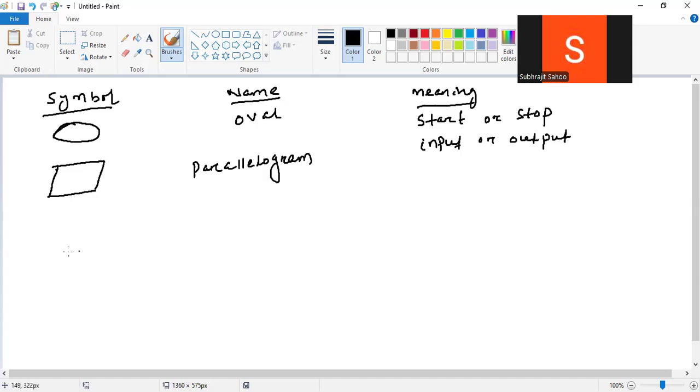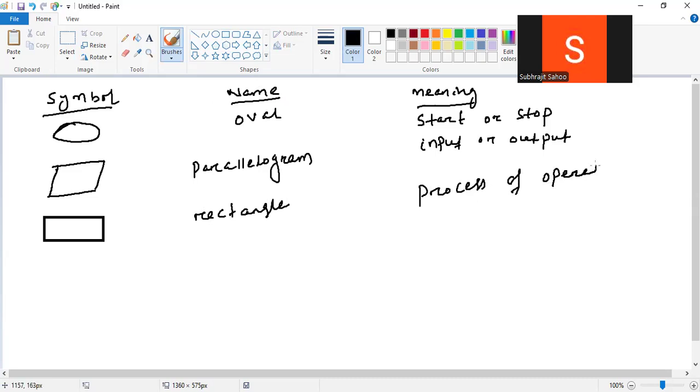The same way, there is the rectangle symbol. This is a rectangle. The meaning in the flowchart is process of operation, or action.